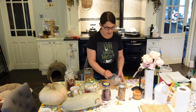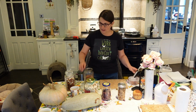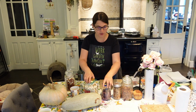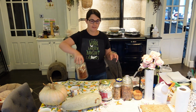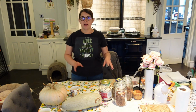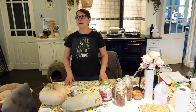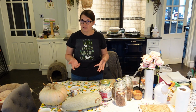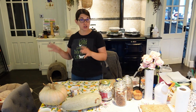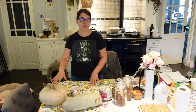Now I think this is going to be enough. All these beans I grew last year, so we've still got all these to go through the upcoming months, which is amazing. Another thing I would like to talk about is squash and courgette. Courgette is amazing, but it's like a fresh vegetable crop. So as it crops, you eat it. You can preserve it, don't take me wrong, I did freeze dry, you can freeze again. But if you need an easy option as storage, like you store potatoes, the winter squash is amazing.